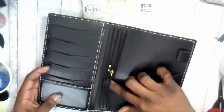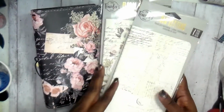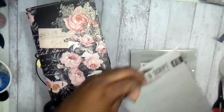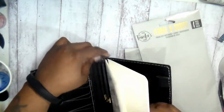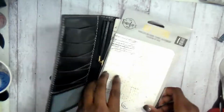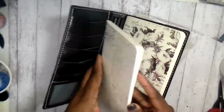comes with a little keychain. It's really nicely made. It has the spot for you to put things on the side, cards, and then it has the straps for the books. And these are both empty on the inside, so there's no lines. It's just blank sheets, and I'm not even really sure exactly what I'm going to be doing with this one. Just like everybody else, I go through planner phases and I get all these books and have plans of what I'm going to write in them, and sometimes it doesn't all fall into line.